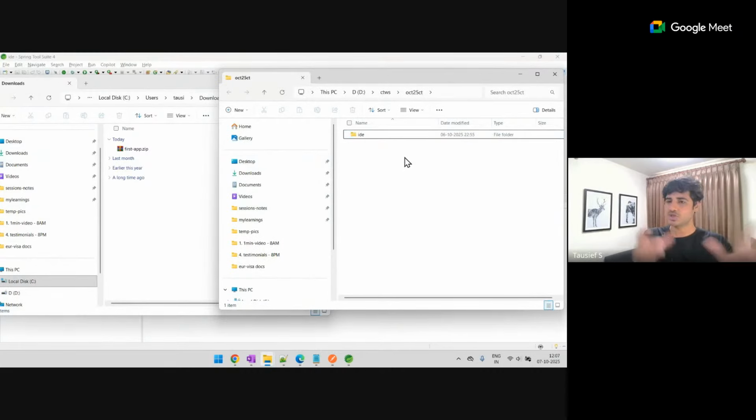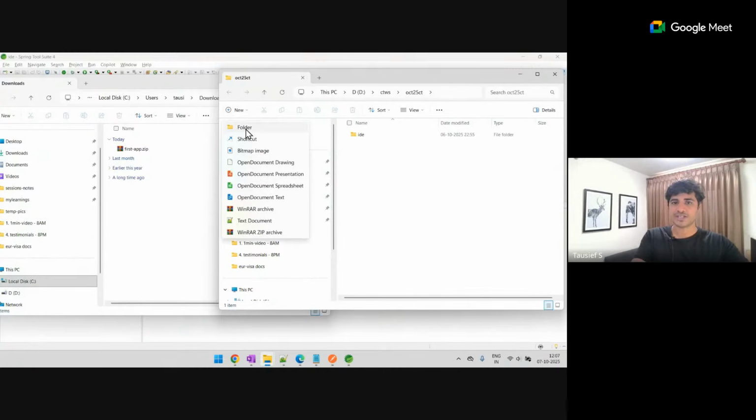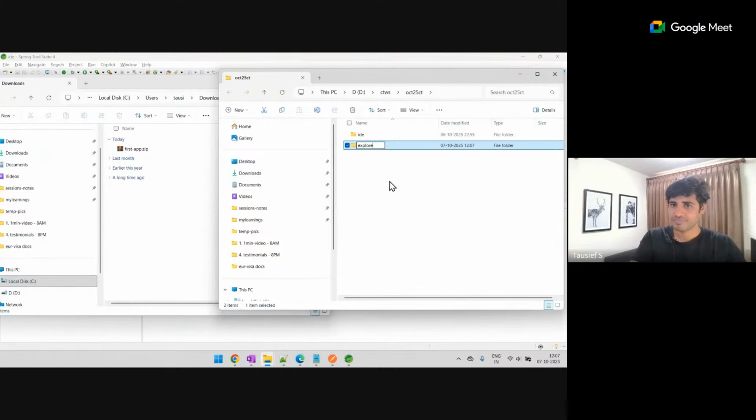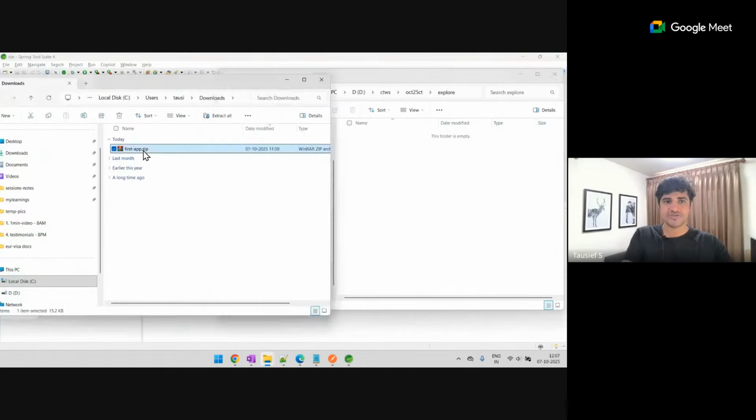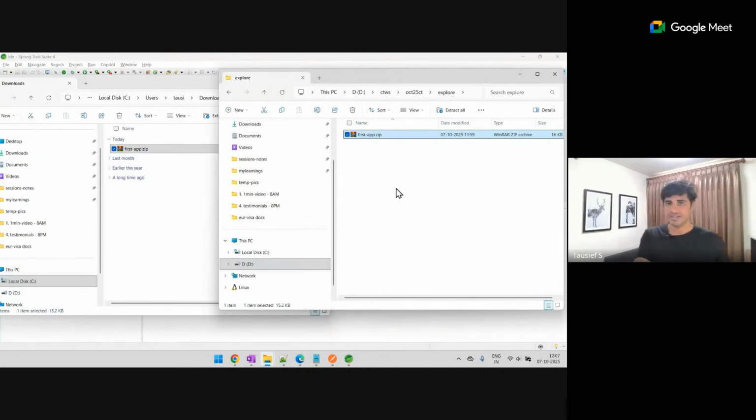Since today we are doing some exploration, here I'm creating a new folder called Explore. Under this Explore folder, I'm taking this first app zip. This zip file we got from start.spring.io, where we chose that we want to build a web application. It is available here.